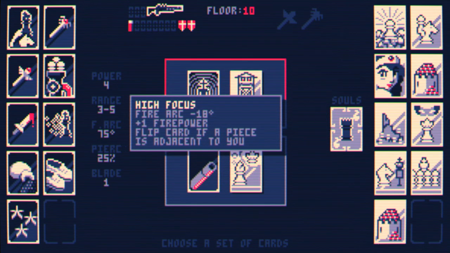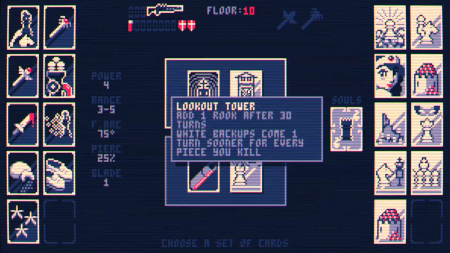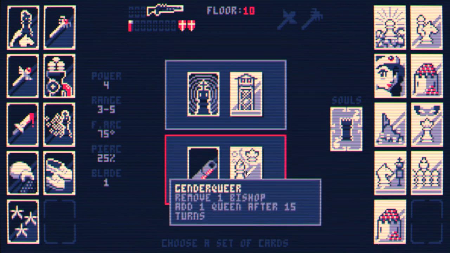Right, will we get an achievement this run? Nope. So there's High Focus, minus Fire Arc, which is great, plus Firepower is great. Probably picking this one. Lookout Tower makes backup sooner, which is a problem with both of these, so I don't think that's reasonable. Genderqueer.